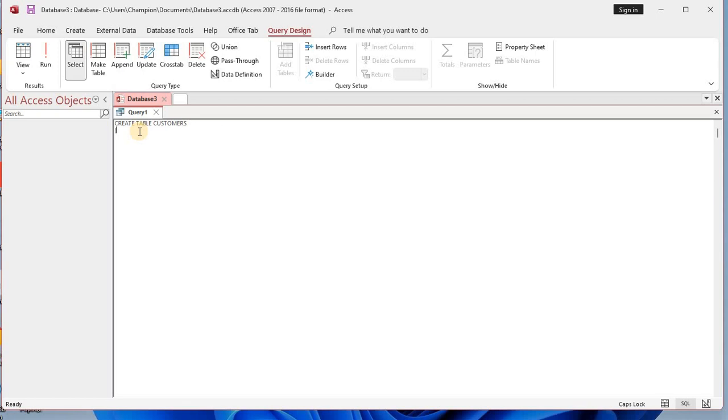From our table we want to create an ID. The first field will be ID. After defining the field name, we have to identify its data type, the way we always set it in a normal creation of a table. So it will use auto increment.